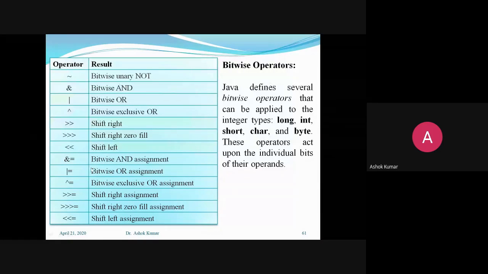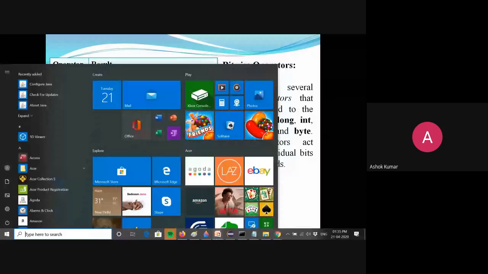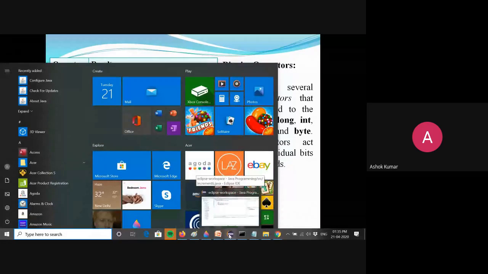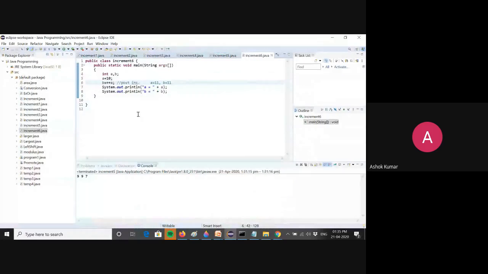It's very easy, but still I'm going to show you some programs based on that. So I'm going to change this program.